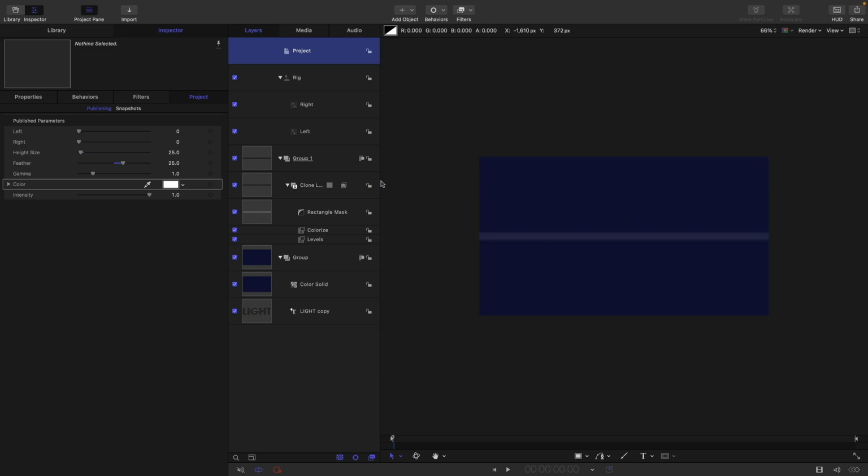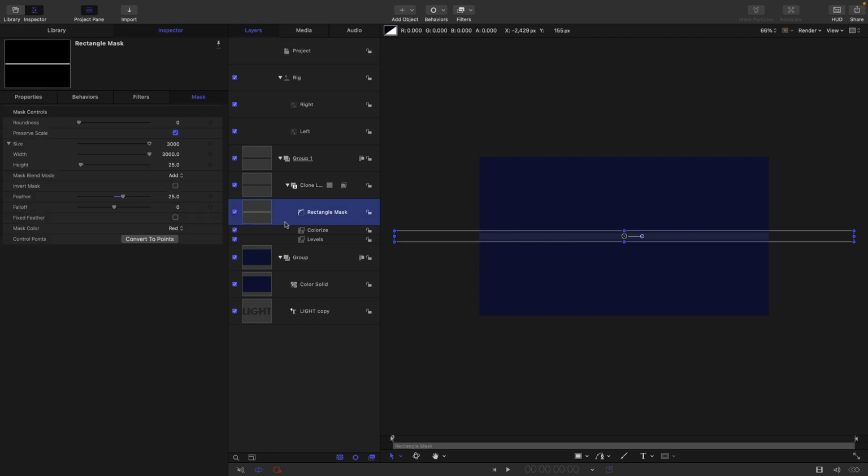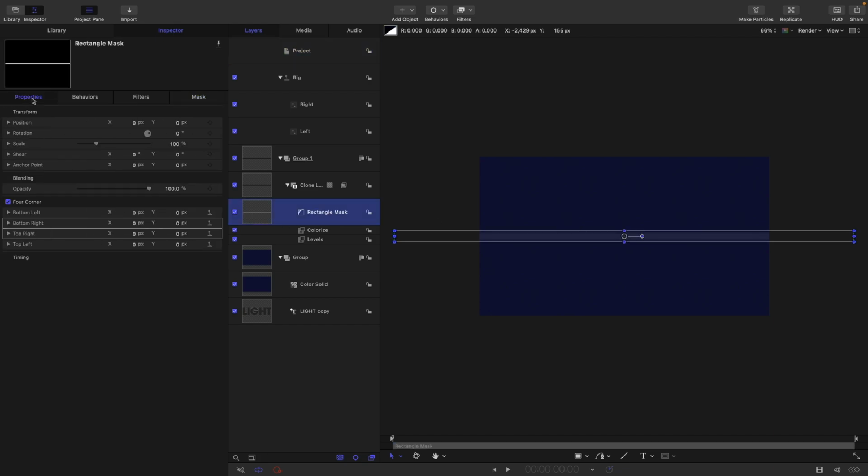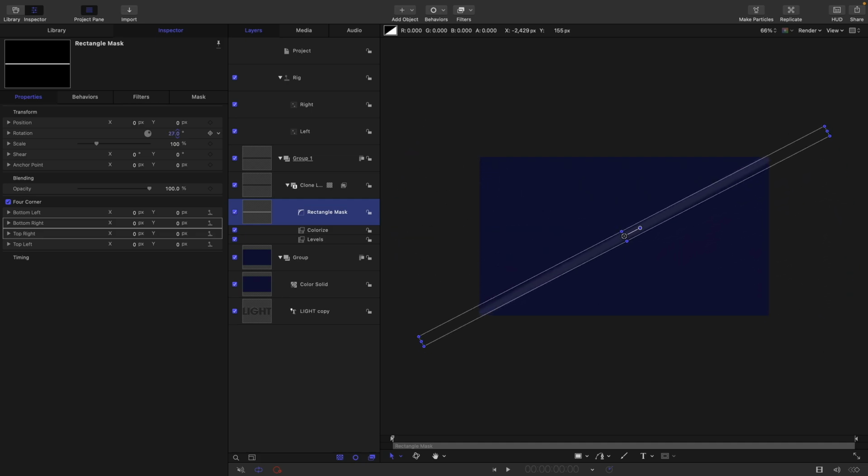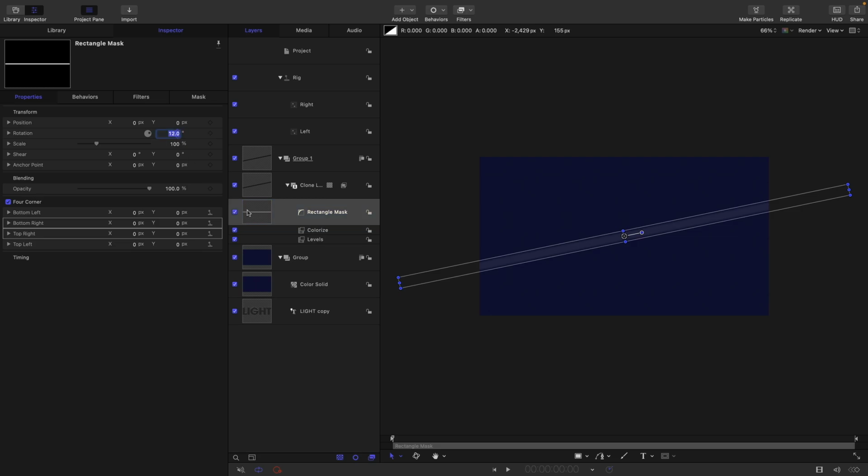Now I think we need to think about the more complicated things like the rotation. So obviously we want to be able to rotate the mask. So come to properties and rotation like that. But what do we want? We want to be able to rotate it about either the left-hand side or the center or the right-hand side, I think. So let's think of a way of doing that. I'm just going to leave a little bit of rotation in there so we can see what we're doing.